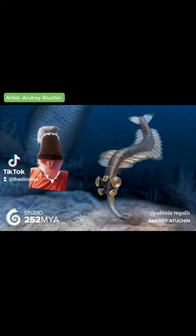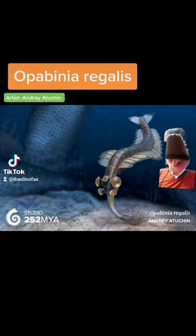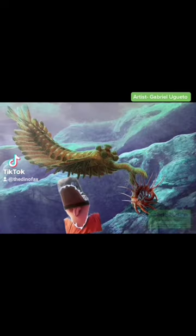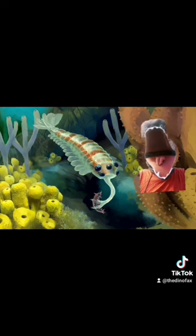I've been wanting to talk about these for a while. This alien-looking thing is Opabinia. These guys are part of an ancient group of arthropods. They look so odd that at the first presentation unveiling these animals, the audience laughed. Their anatomy is no less wonky — the actual mouth is on the underside of the body, and it's assumed they used this proboscis similar to an elephant trunk. They'd use these multitudes of appendages and tail to swim around and search for prey, likely sifting through the bottom of the seafloor.